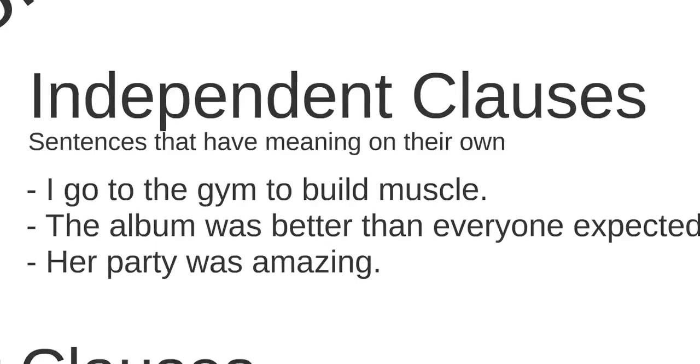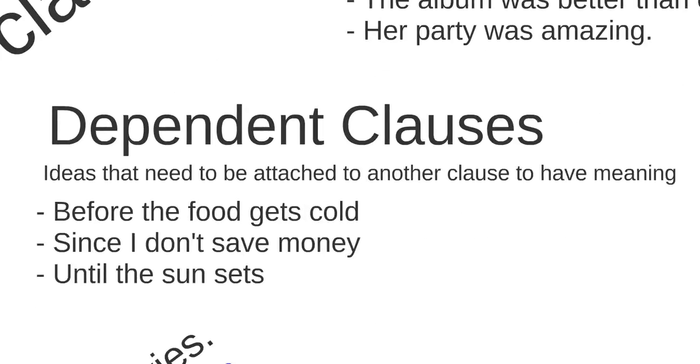meaning on their own. But sometimes we need to use dependent clauses. These are ideas that don't have meaning on their own and depend on another clause to create their meaning. "Before the food gets cold." Before the food gets cold what? It makes no meaning. "Since I don't save money." This sentence is not complete and therefore has no meaning. "Until the sun sets." These are examples of clauses which are dependent on further elements of the sentence to make meaning.